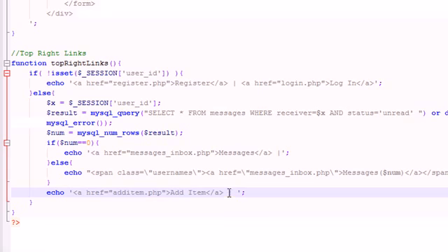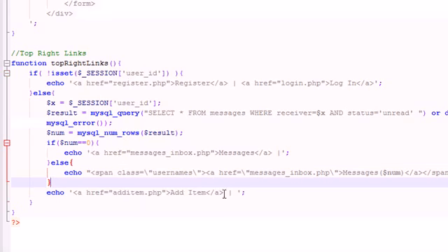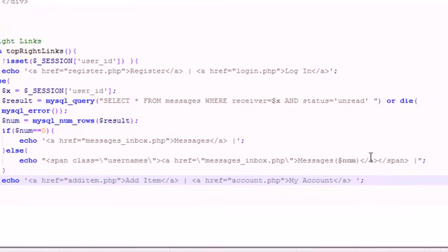I actually can cheat a little bit if I want to. So the first is to add an item. The second one is my account, and we'll name this page account.php. And the last thing that we need to do is add one more link.